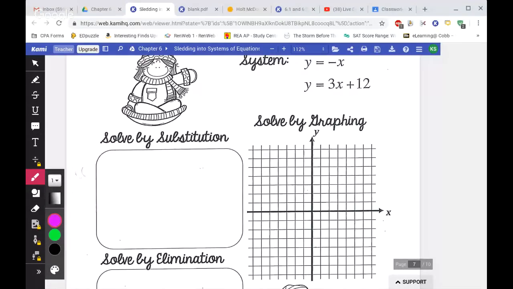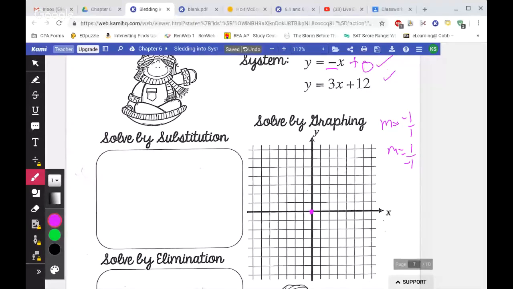All right, so yay, both of these are in slope-intercept form, so we can just begin. That first one doesn't have a y-intercept written, but we know and understand that to be 0. So the origin is the y-intercept. We also have a slope of -1. So that means I'm going to travel in one direction negative and one direction positive. And it's a rise over run.